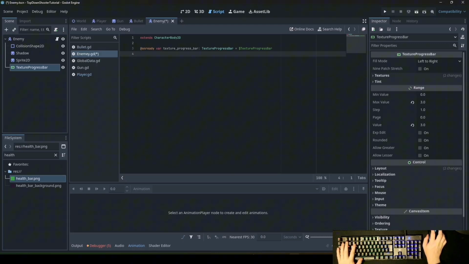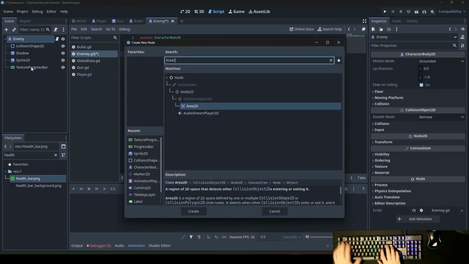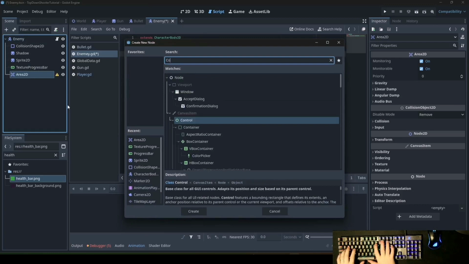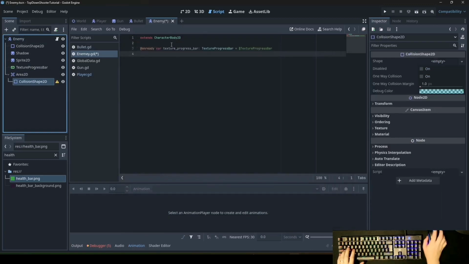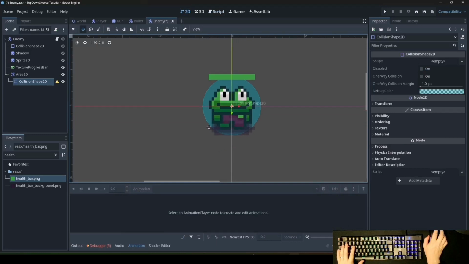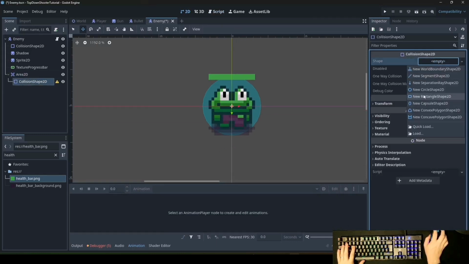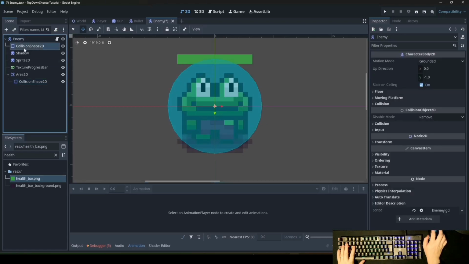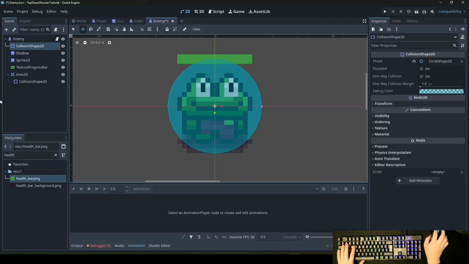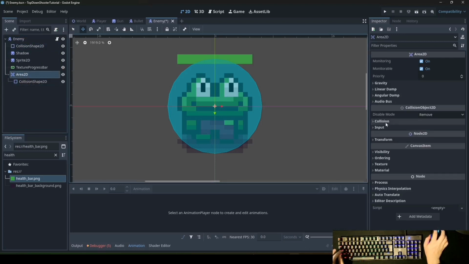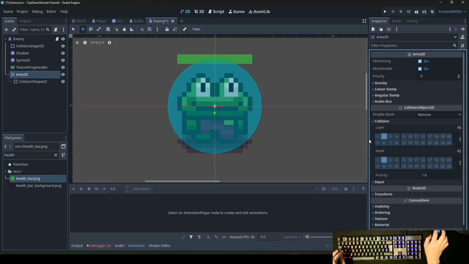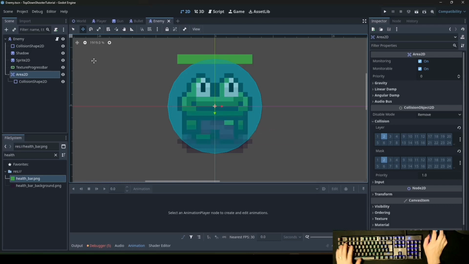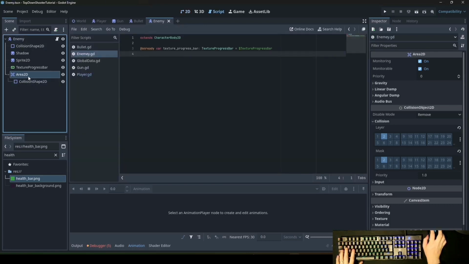We also need to add the Area2D, and this one will have a collision shape like this one. This Area2D we will take to detect bullets, which we'll make the same size as the enemy. For the collision, we go to the Area2D, say collision not layer 1, this one will be on layer 2, as the bullets will also be on layer 2. So we save it and go back to the script.